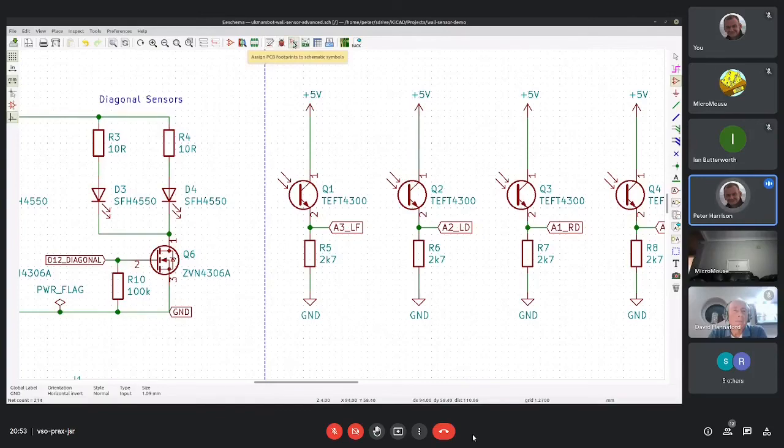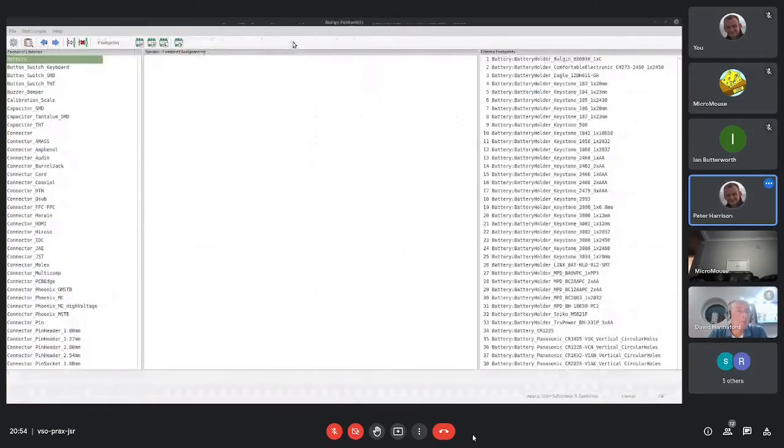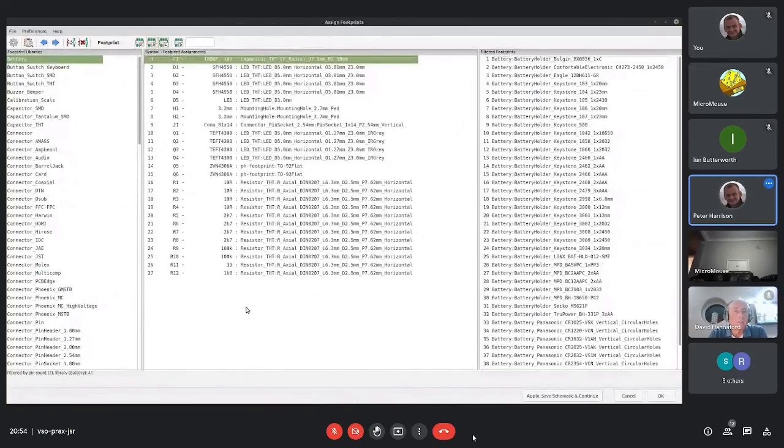So your next job isn't to generate a net list because it doesn't know what to connect to anything yet. Your next job is to assign footprints. And this will come up with a list of all of the available footprint libraries on the left, all of the individual footprints on the right, and your parts here.